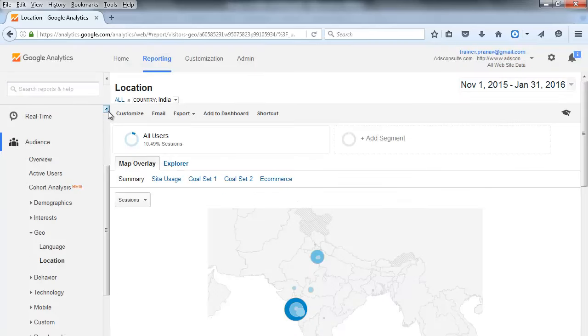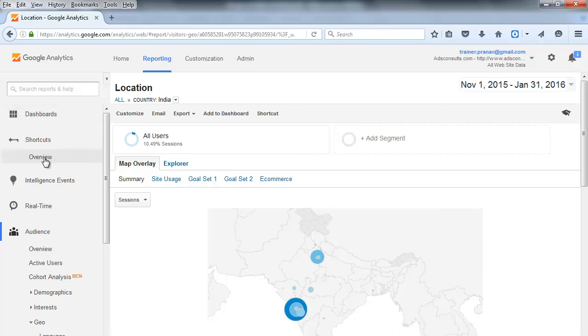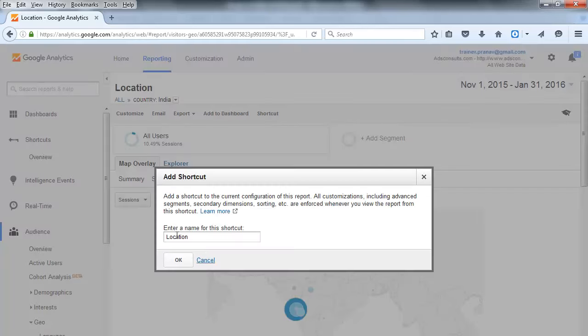Just to let you know, at the moment our shortcuts tab is empty. Once I click on shortcut, let's say I name this city base report for India location, so I can understand that I want to see the data about various cities from which the website is receiving traffic within a particular country.